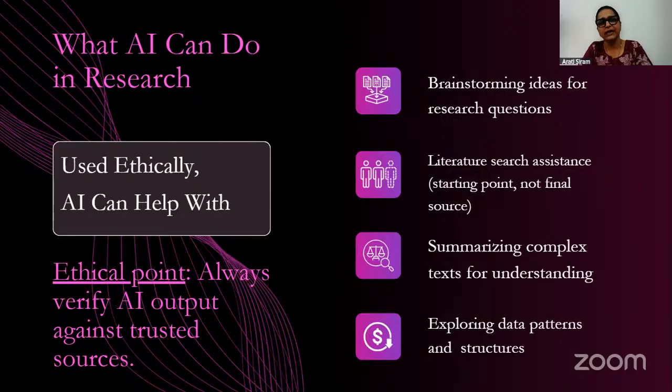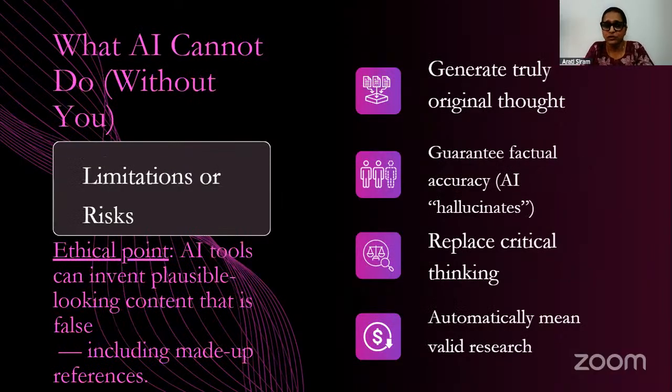Now let's see what AI cannot do. If you expect AI to do all of this, that will not be possible. Can it generate truly original thoughts? No, because it's a machine. It gives data collated from various sources and generated in very good language, but it is not an original thought. It has been taken from some other thought. Most thoughts are not original when we look at them; they're taken from somebody else. But if you modify, rework, and revisit them, you might generate a new or original thought as a human being too.